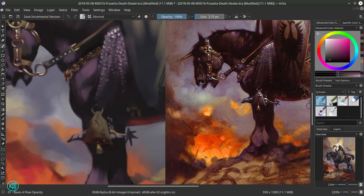The other part that I absolutely love is the armor of the saddle behind the shield, the one to the right. That one has the gold effect, or it looks like gold-plated armor. Same thing with the footrest too, but it's more apparent on the right side of the shield, the whole saddle armor. If you take a look at that area on the right, which you can't really see right now, it looks like gold. And again, as I've mentioned before, I don't really do a whole lot of studies with painting metals. So this was another fun thing for me to do. I've never really painted gold, so let me practice. This is one of the things that I practiced with this particular illustration.